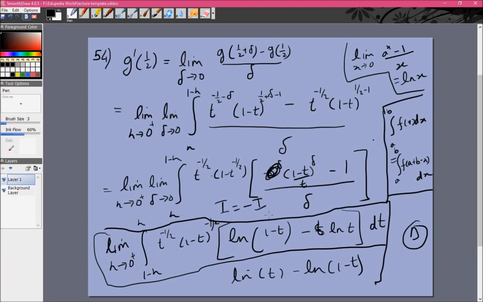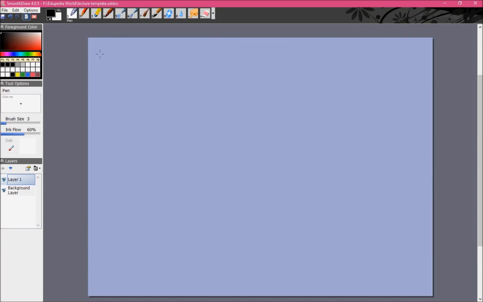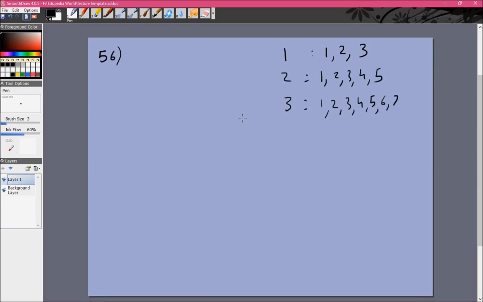Let's move on to question 55. 55 and 56 are based on permutation and combination, and there is no short way to do that. The best possible way to do it is just to calculate the number of cases. So you have box 1 in which you have the numbers 1, 2 and 3. You have box 2 in which you have the numbers 1, 2, 3, 4 and 5. And you have box 3 in which you have numbers 1, 2, 3, 4, 5, 6, 7. You take 1 from each, x1, x2 and x3, and we need their sum to be odd.